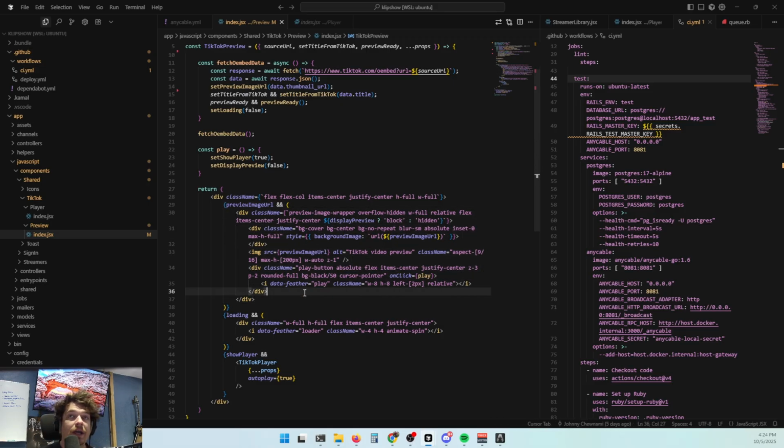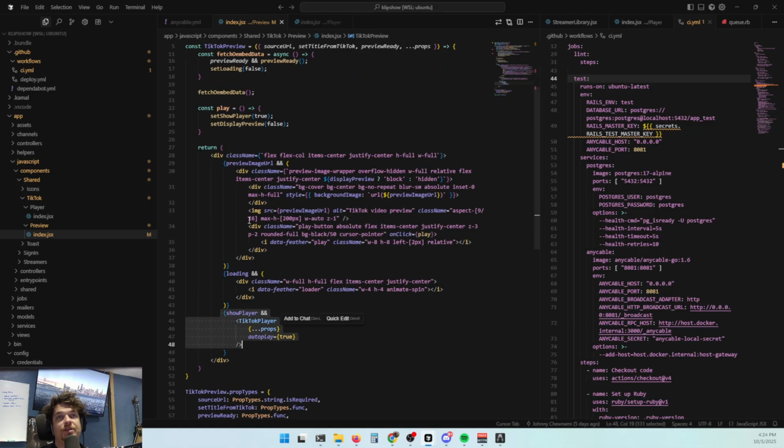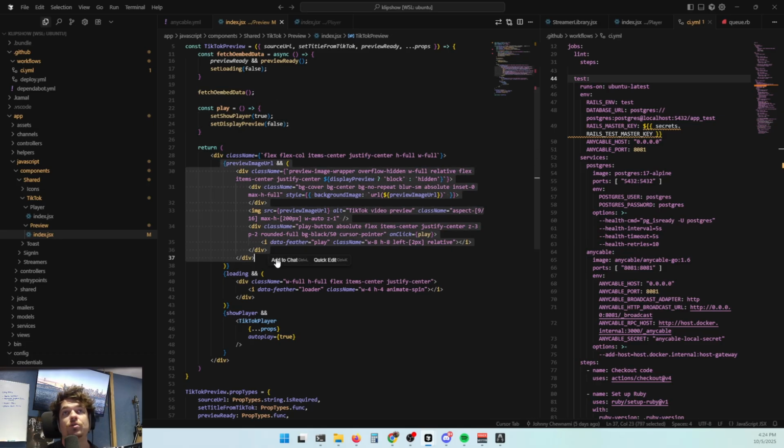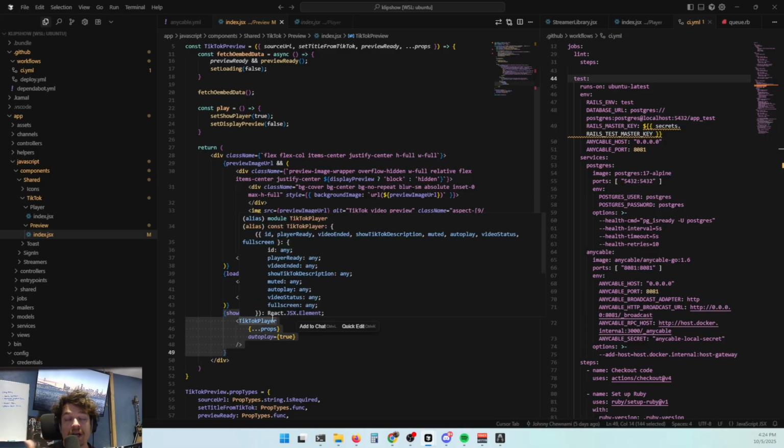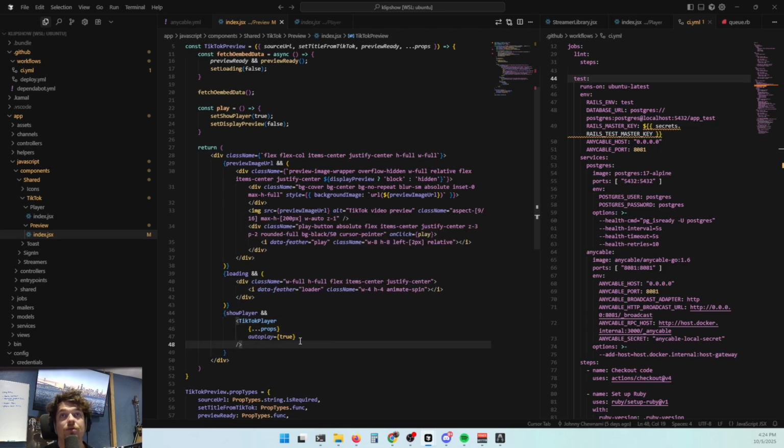We have a preview or a play button here, and when the play button gets clicked, we set the show player to true, and then that displays this component here, and then we set the disable preview to false so that they don't show at the same time. And then this just works almost identically the same way. As soon as it mounts with the props that we pass into the preview, so that we don't have to render both the player and the preview in the page, we can just render this and conditionally render the player. And this also worked well for the alert consumer in OBS, what actually displays the TikTok in OBS.